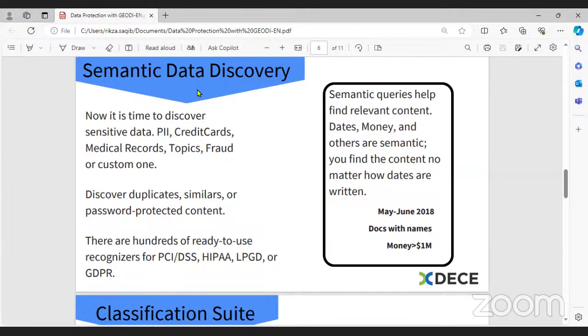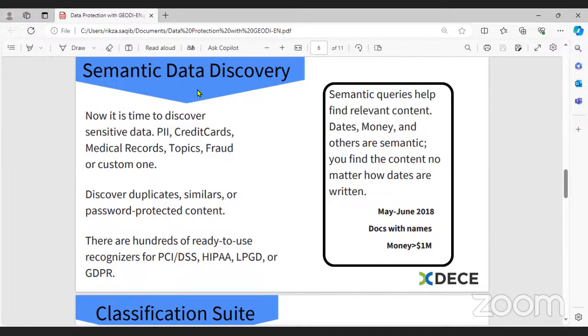And the plus point that you get with us is the fact that not only do we discover from structured data, but we also discover sensitive data from unstructured data. Certain examples of unstructured data would be CVs, maybe receipts. They could be anything that is not labeled as to how you can understand what is going to be present in the document itself. So I can give you examples for recognizers that we have created.